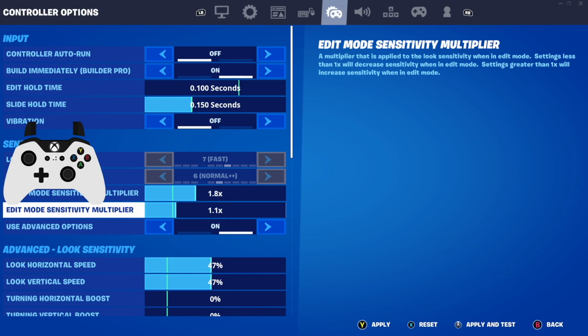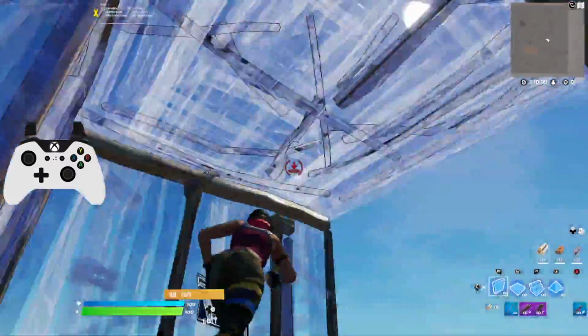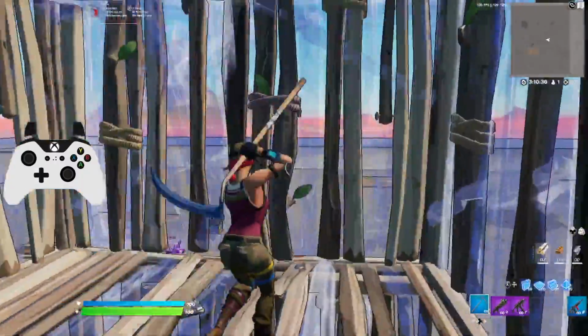As for the reasons I discussed, editing walls is just so much easier to do. You're going to be much more accurate. You're not going to mess up as much. And it's just going to be much easier to hit that shot afterwards because you're going to know exactly where your crosshair is. You're not kind of just flicking and praying to get the edit. So a lower editing sensitivity is going to be the way to go.